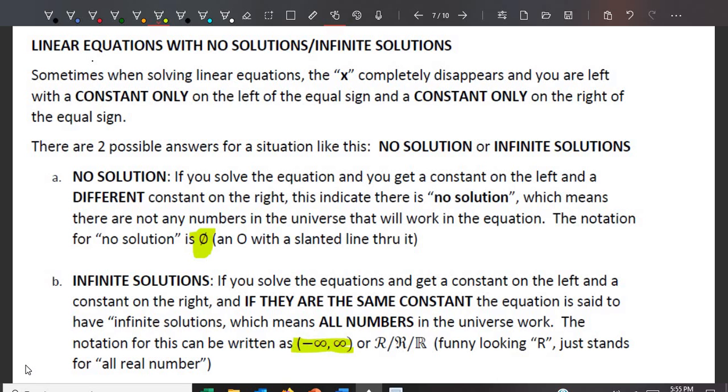This is a notation for all real numbers that we will use in inequalities. For equations, this is kind of weird looking. It's a funny looking R. Now, different books write it different ways, but those three are the ways you write all real numbers. I typically use the third one because it's easier for me to draw, but they all mean the same thing. If you see infinity symbols on the left and right, that means all real numbers. If you see one of those types of R's, that means all real numbers. Now I'm going to show you an example of each one so you can see how it looks at the end.